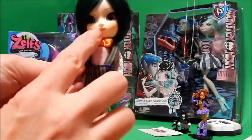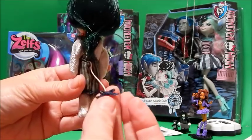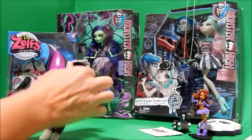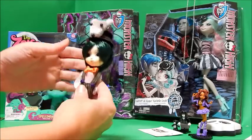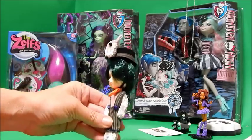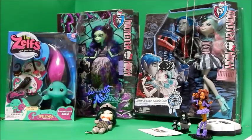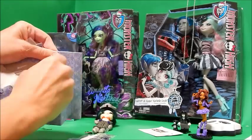Yep, and he's in a little suit with his bow tie and his covered hands and feet and a little tail on the back. Let's see what his hat looks like. Oh, did I throw out his doll stand? I think I did. Oops. And there he is with the hat on. That is really cool and really creepy all at the same time. I'm going to put him there for a second while I get out his doll stand. Because we cannot forget about that.